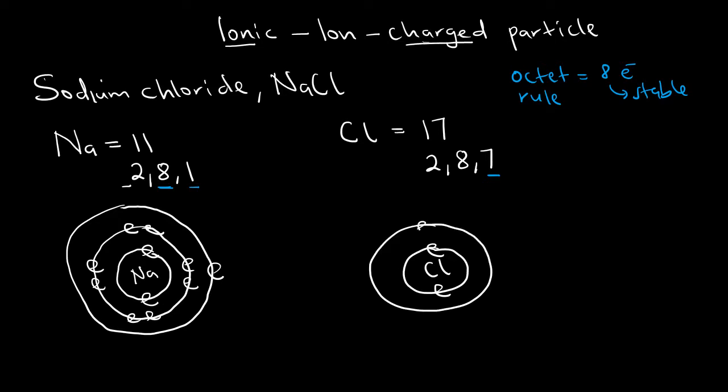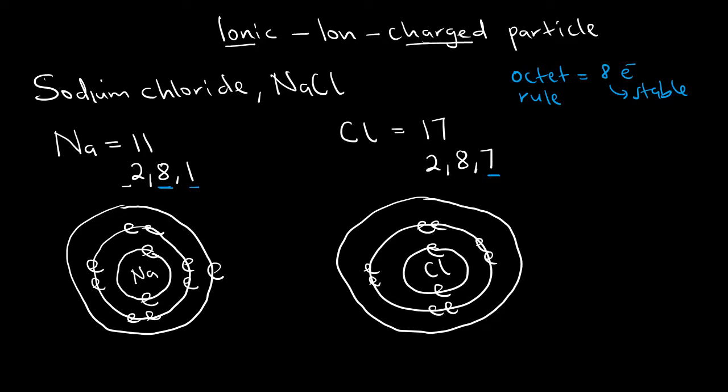We have the 8, 1, 2, 3, 4, 5, 6, 7, 8, and then the third energy level for chlorine will have 7: 1, 2, 3, 4, 5, 6, 7. So we are going to see what exactly happens by drawing the last energy levels for sodium and chlorine, so that we can try to comprehend the transfer of electrons.